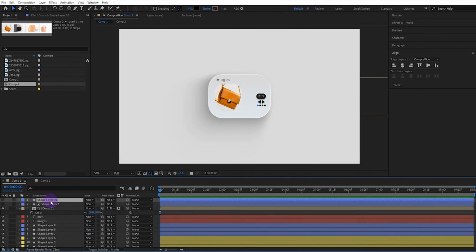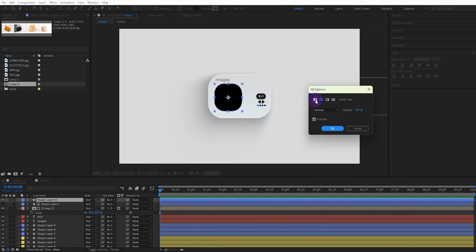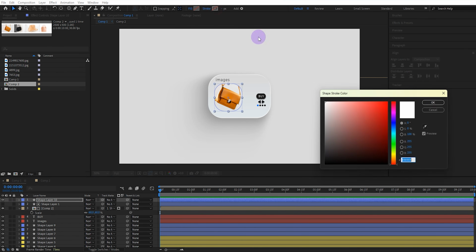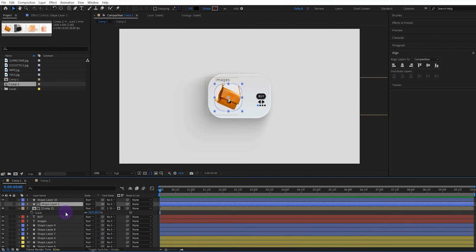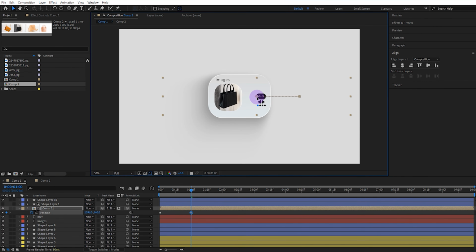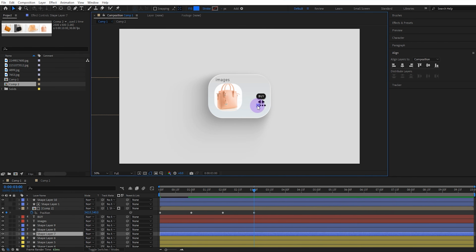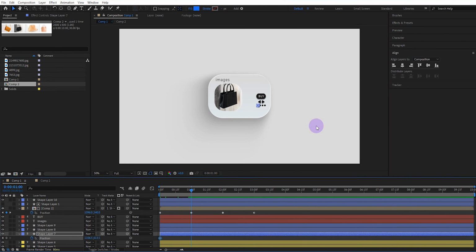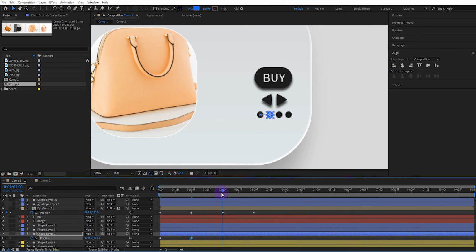Then, copy one of the rectangles. Let's turn off the fill color and turn on the stroke color. Let's adjust the position of the composition with the bags. Let's move forward 1 second each time to adjust the position to match the rectangle. Now let's adjust the position of the blue ellipse, moving forward 1 second each time so that it overlaps the other ellipses.